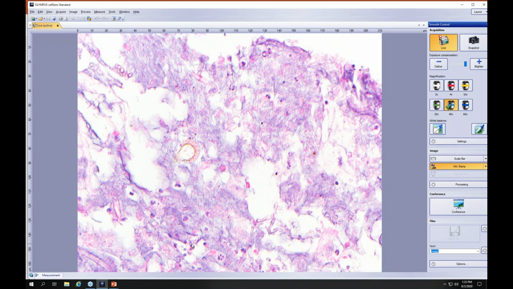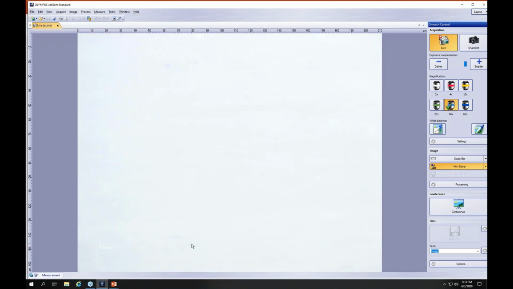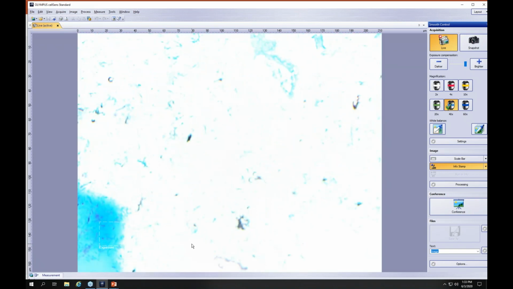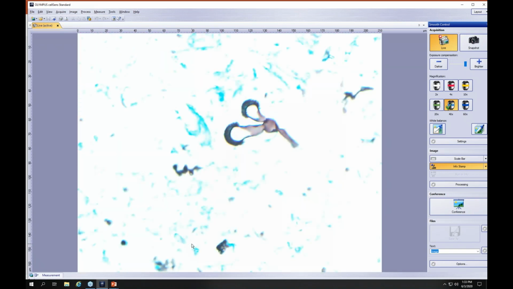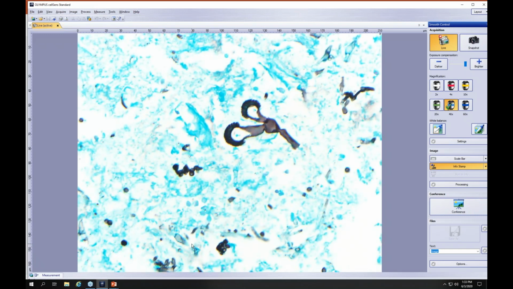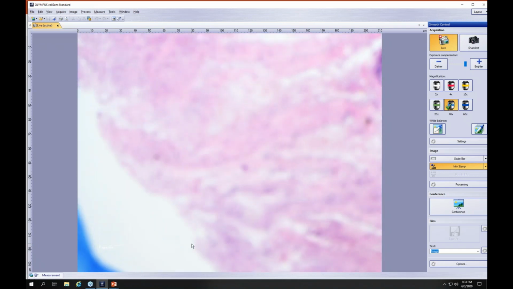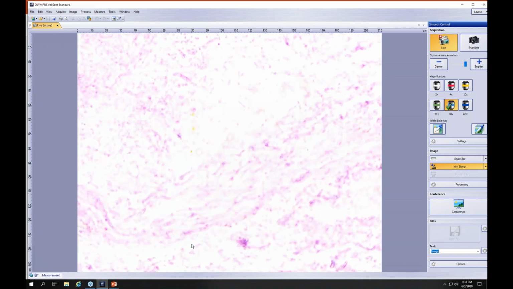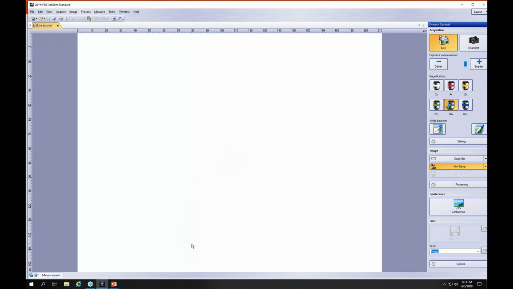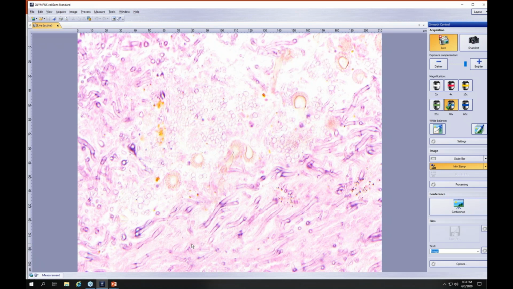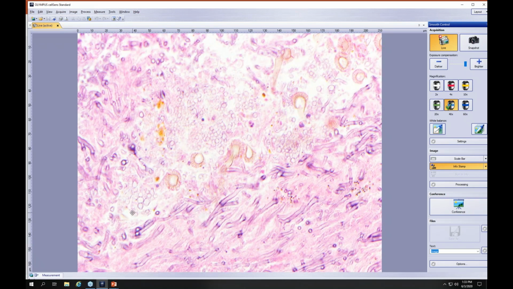I'm not going to give it away, but we did a silver stain and a PAS, periodic acid-Schiff stain, on our cell block sample. Here's our silver stain. The patient had a concurrent transbronchial lung biopsy, which I'll just show you. Wait for it to come up here in a minute. Okay.